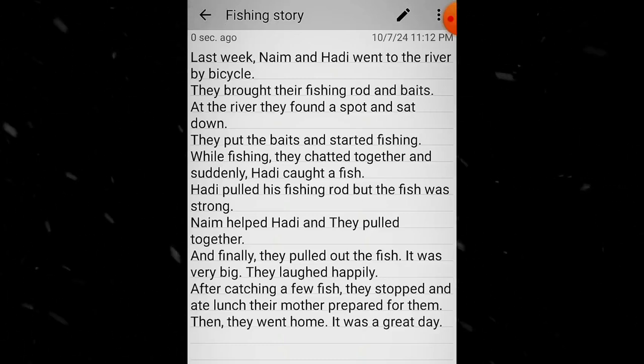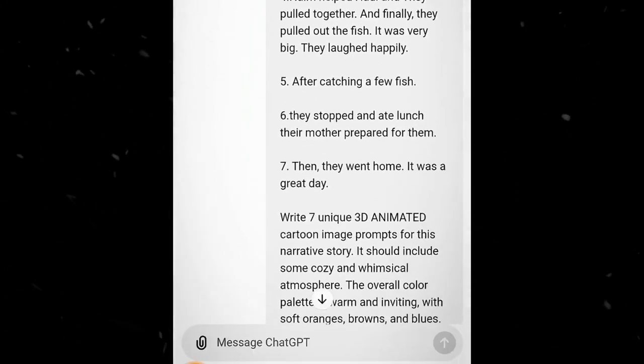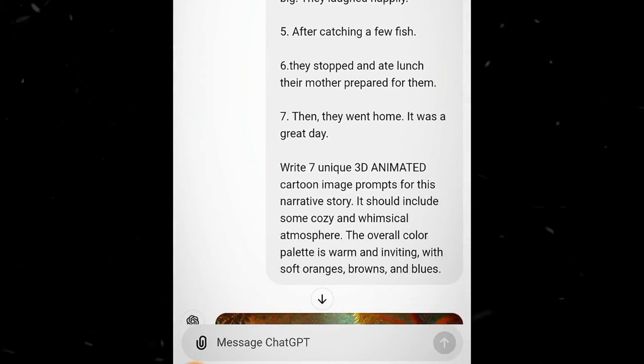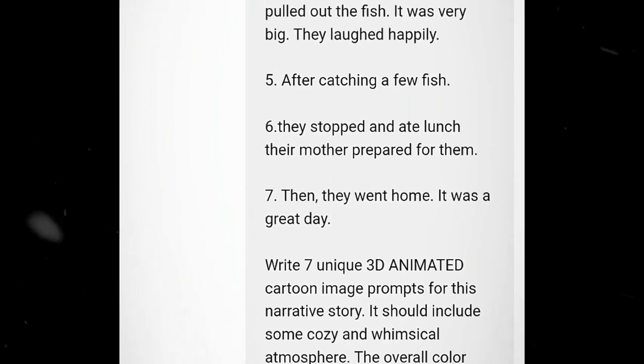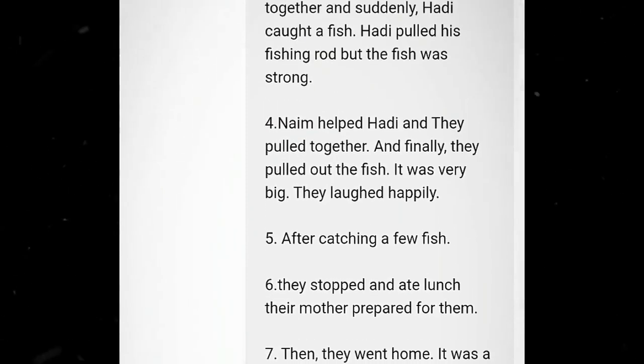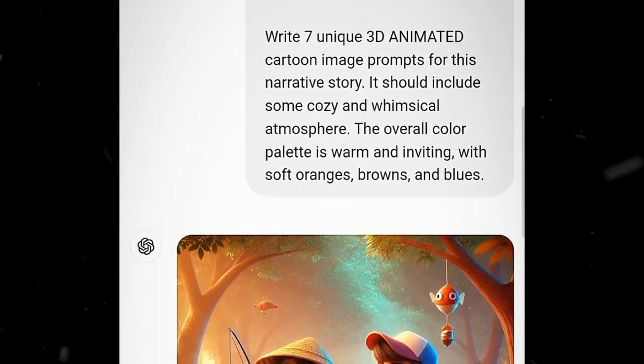Now that we have the script or story for our video, step 2 is the image footage. So what I did was to copy the same script and paste it on ChatGPT and ask it to write image prompts for the story. Now this particular step is very crucial, so you need to pay attention here. If you watch closely, you would see that I divided the script into 7 paragraphs based on the characters and the actions. And that will give us 7 different scenes in the video.